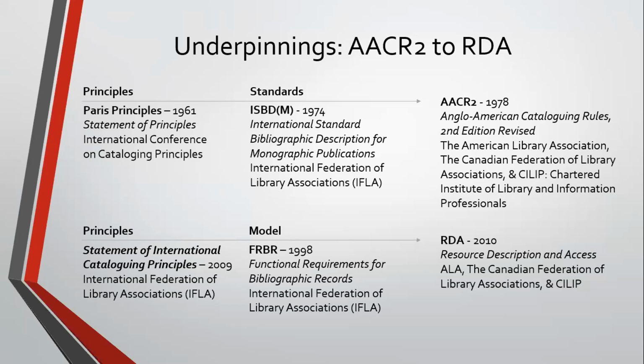But a lot has happened since 1978, since the release of that standard. Namely, library catalogs have gone online, of course, but we have some other things that have happened that necessitated a reworking of those standards, of our cataloging codes. One of them has been the growth of the variety of types of materials that we're cataloging. Another is just trying to meet the rapidly growing publishing output. So FRBR and the Statement of International Cataloguing Principles were born out of all of these changes.